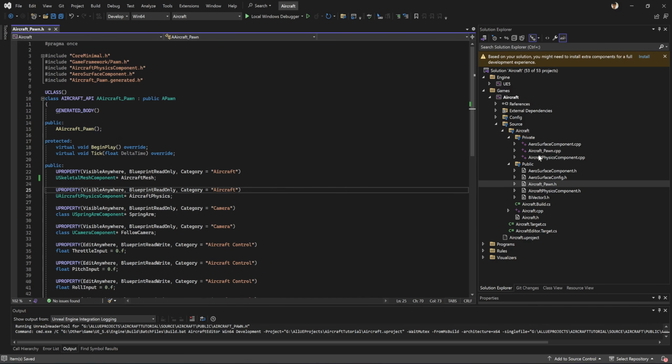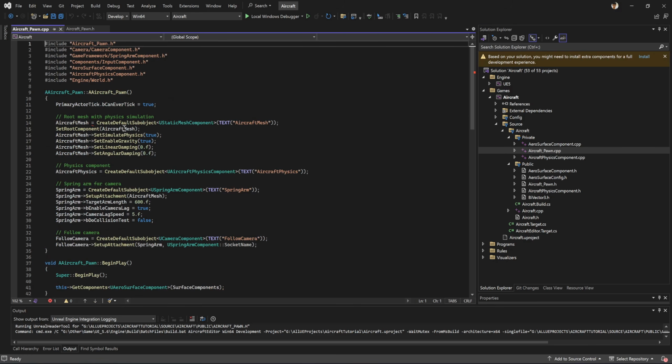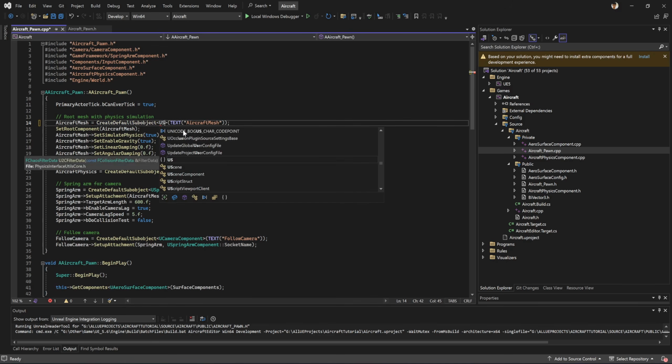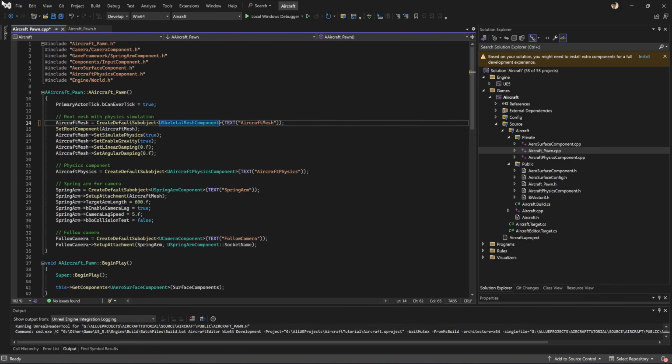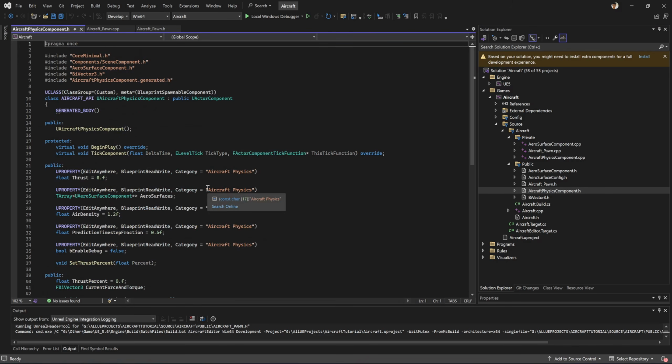Go to aircraft pawn.cpp and we create the default sub object with use skeletal mesh component. Save it. Go to aircraft physics component.h and we can delete this.